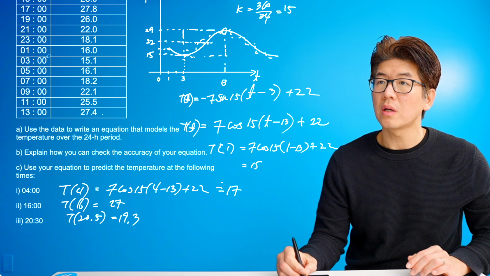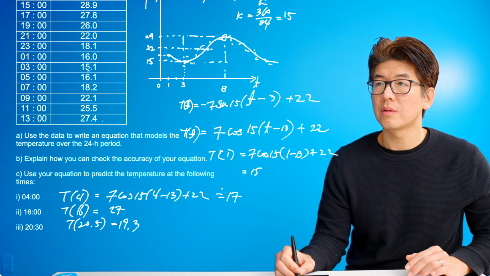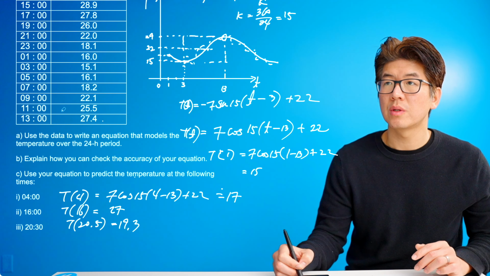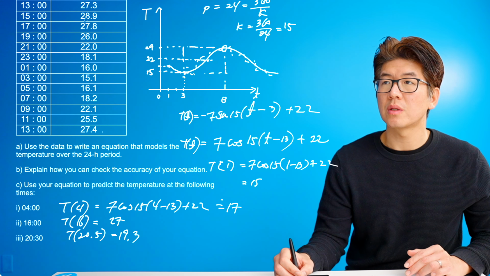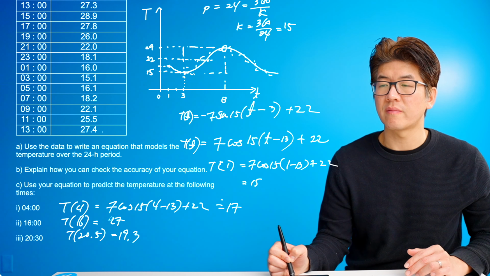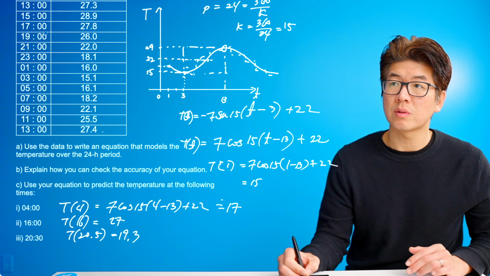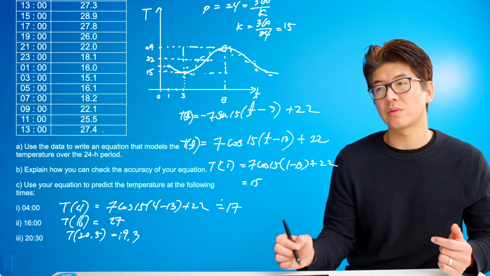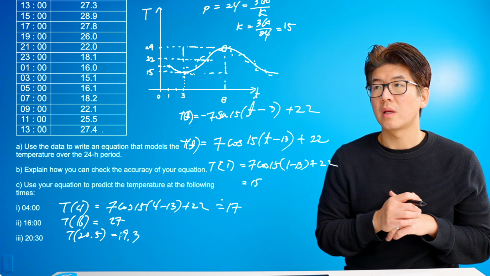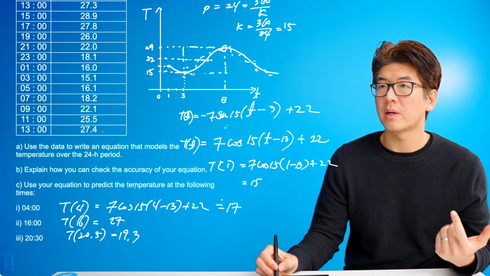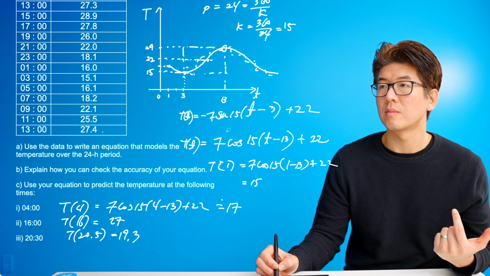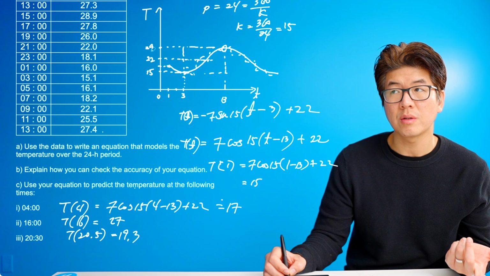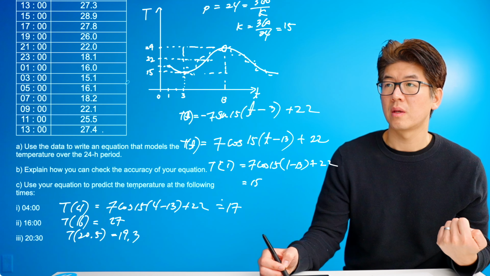So around 4 o'clock, right here, right between 15 and 16, I got 17, reasonable. 16 is here, it's quite high. I got quite a high value. 20.5, so let's look around 20. There, it's around there. Okay, so you can see it's a bit off, right? And perhaps we could have made it a little bit more accurate by, instead of choosing 29, we could have picked this to be a little bit smaller, like 28, right?